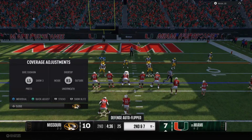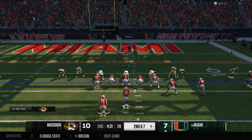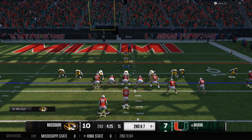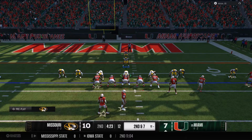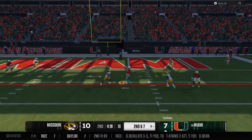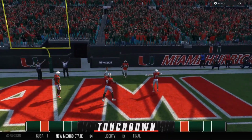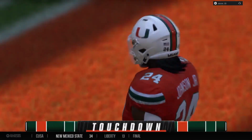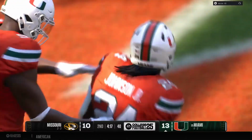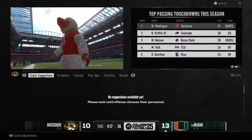It'll be 2nd down, and remember, they can pick up a first without scoring. Looking for a man. It's DeMarco. Makes the catch. He gets it in. Touchdown, Canes. I think the days of running backs just running downhill are out the window. You better be able to do this. You see the playmaker, slip him out of the backfield, throw him the football, he'll handle the rest, get in the end zone for the touchdown.